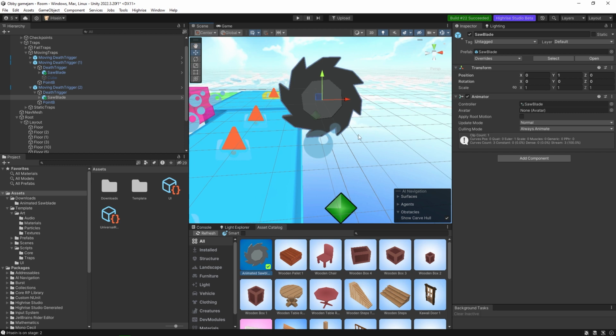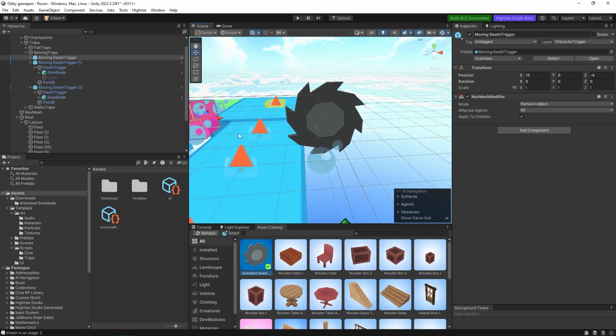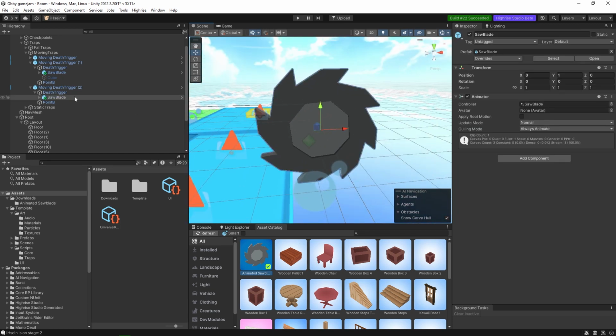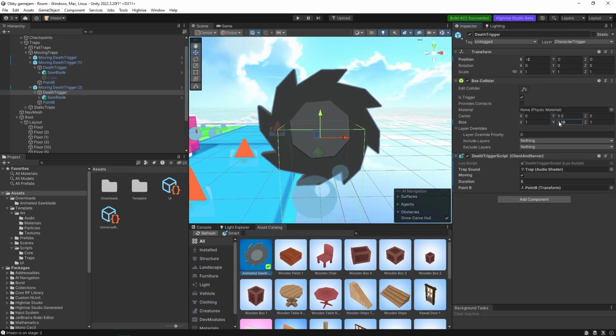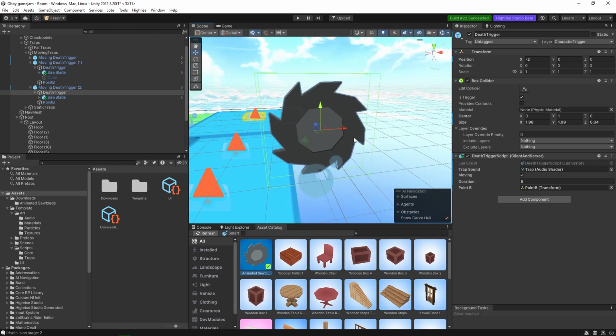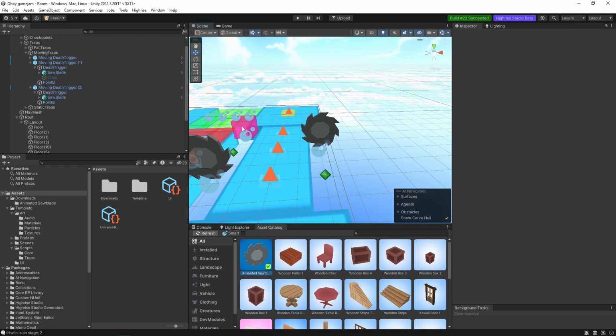If you don't know how I zoomed in, you just select an object, for example, and you click F on your keyboard. That's how you zoom in. So click F on your keyboard, and then just edit the box collider, move it up if you want, and make it a bit bigger, and just mess around with this however you want, and this should work just fine, just like that. And the blade will now start moving.